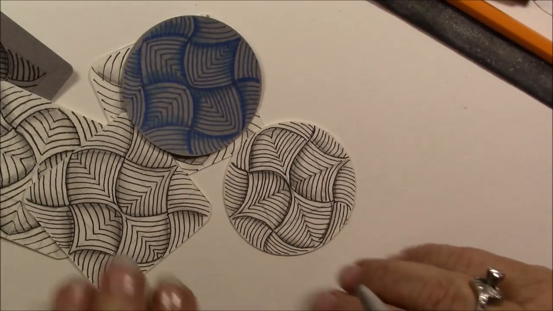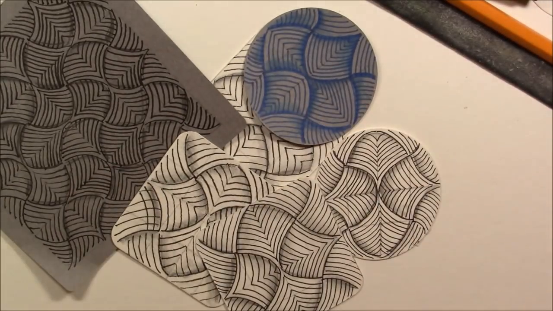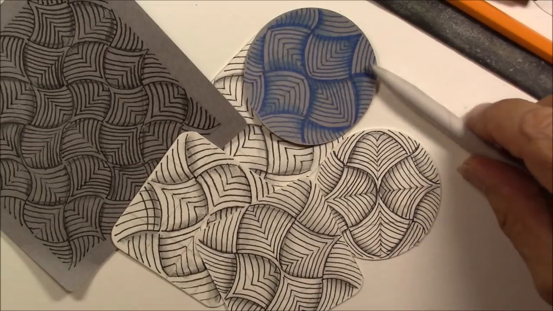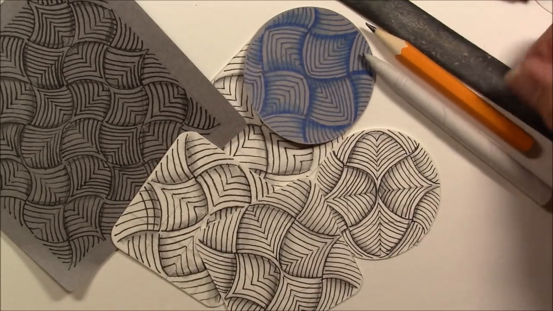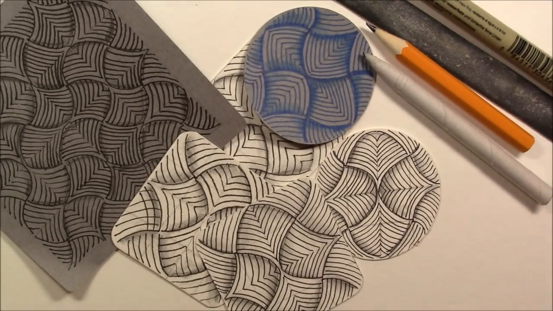So there we have Flip Flap from Stub Korn. Another great tangle. And I just want to suggest, if you have a problem doing a tangle, don't give up. Keep trying. You'll find a method that works for you. This method works for me. Even though it's a little different than step outs, it worked for me. And I was able to repeat it over and over without making mistakes.